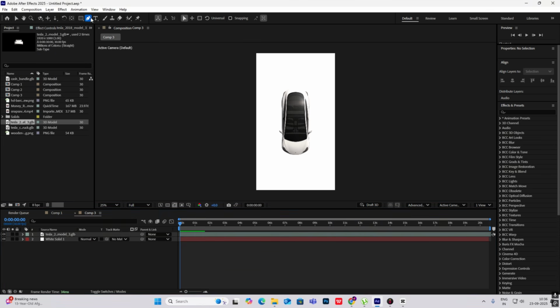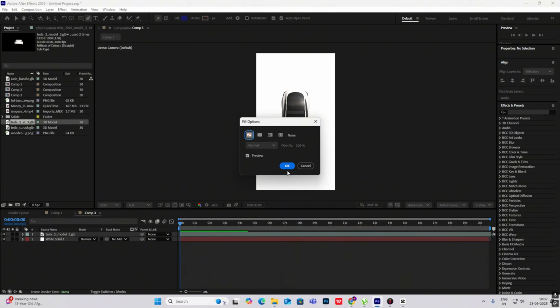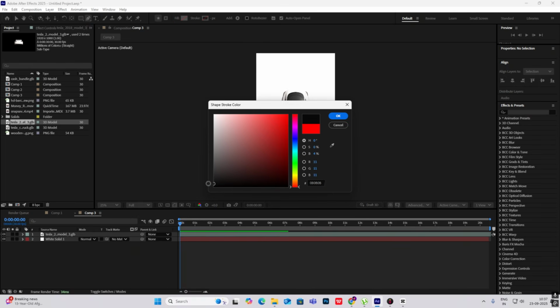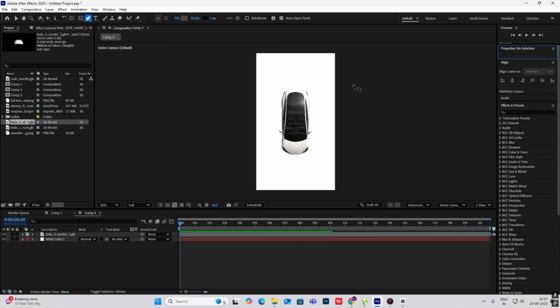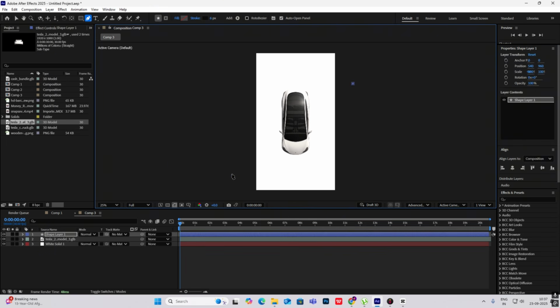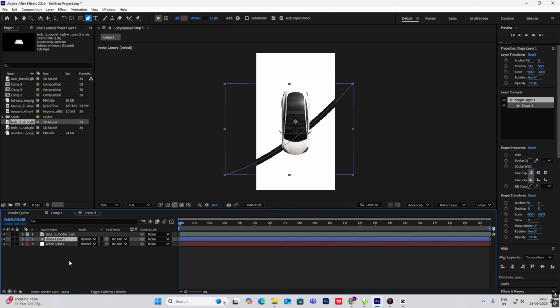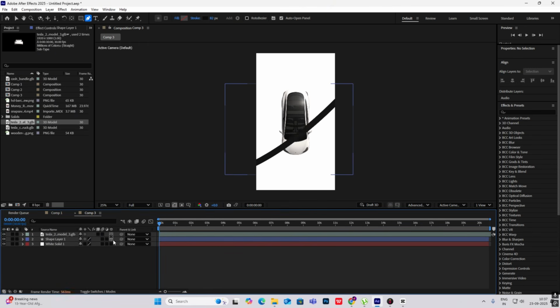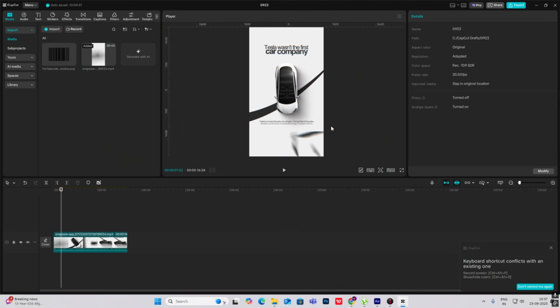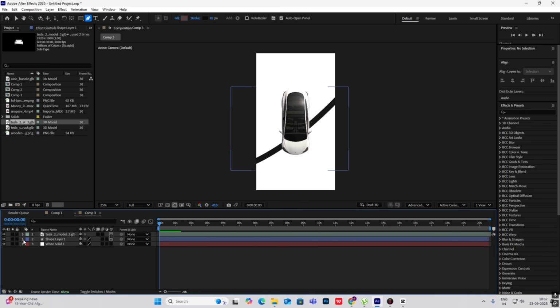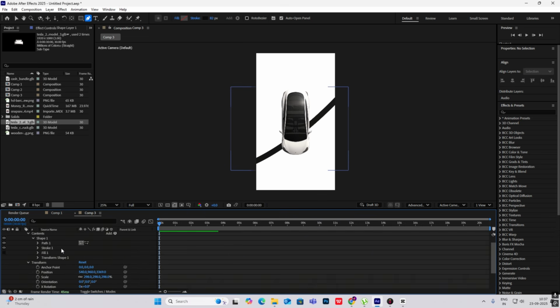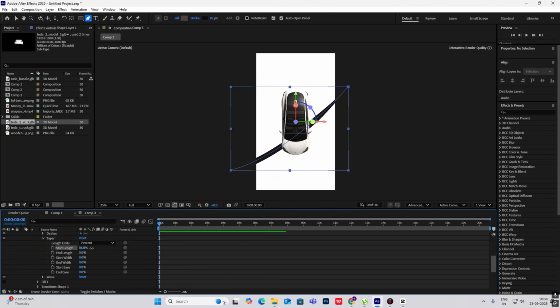Now to make this, it's very easy. Simply select your pen tool, deselect fill, select stroke, and let's make it off black, something grayish. Click here and then click here and make something like this, a bit of curve. Now we can just increase the stroke. Make sure it is below this. Make this 3D too. As you can see here, it's narrower at the beginning and wider at the end. So to do that, just head on to content, shape, stroke and taper. Make this narrow like this at the start.